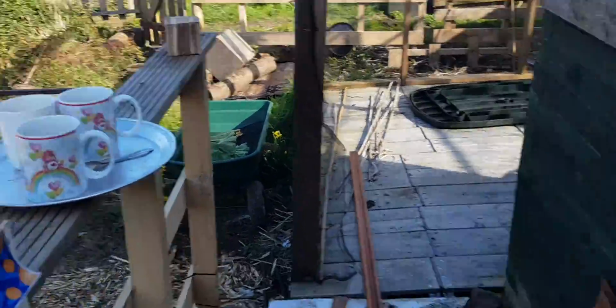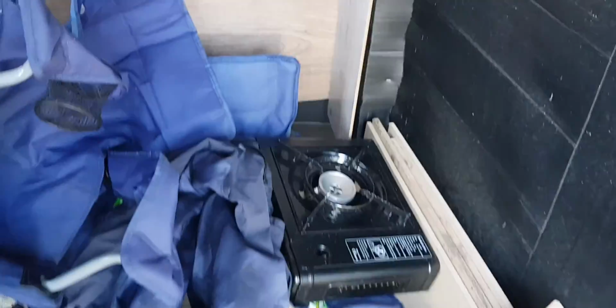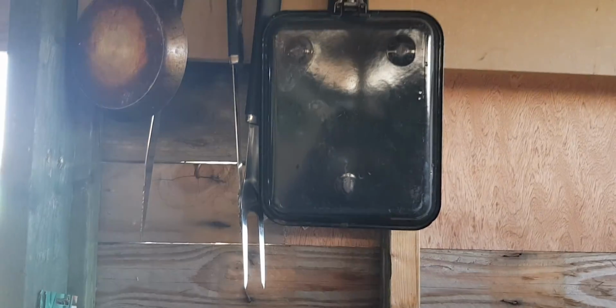Tea, gas stove, screws, water, sugar cubes, wipes, pepper. That is not an apple, that's a candle. Alright, and the milk is there. So I shall crack on and pause and film. Thank you very much.